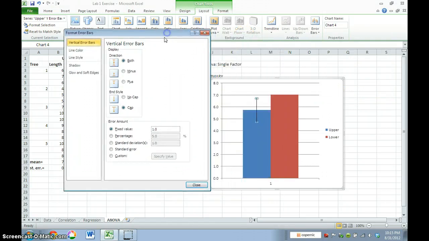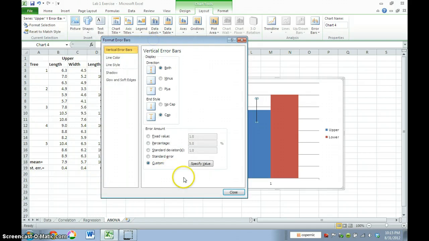Okay. What we want is error bars that go above and below, just like you see here. It's already default selected to both. We don't want the standard error to be calculated by Excel. We want to put in our custom number. So we're going to say custom and specify value.